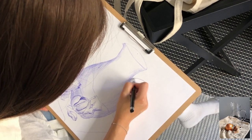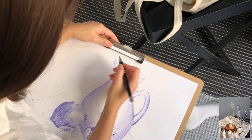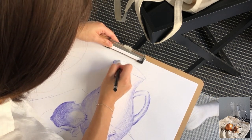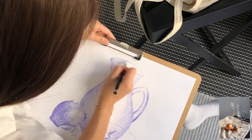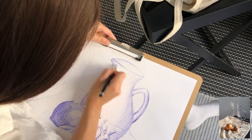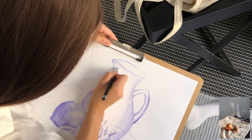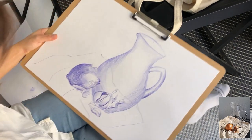Bring it on top. Right. Cool. To the tips of this, just make it more definite line. This is the tip of the vase. Shadow here and a bit of shadow here. Right. Cool. That's pretty much there.